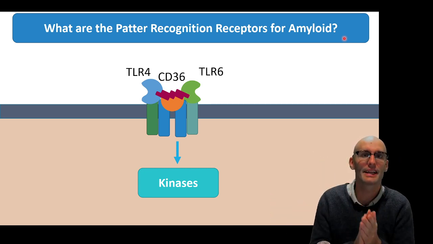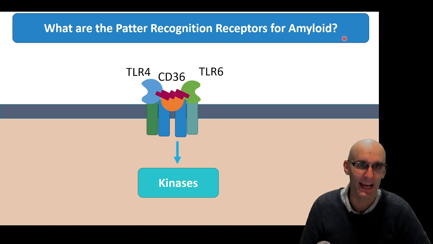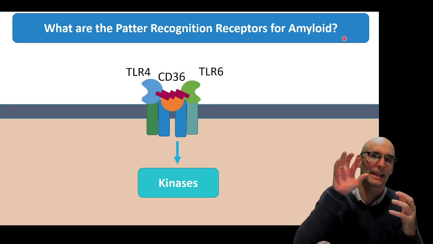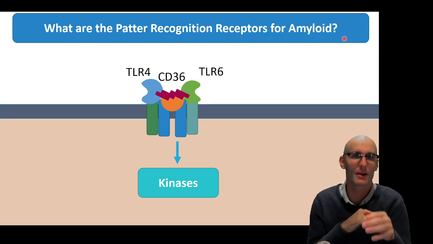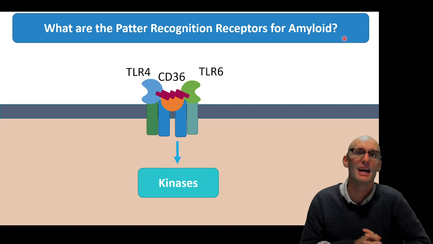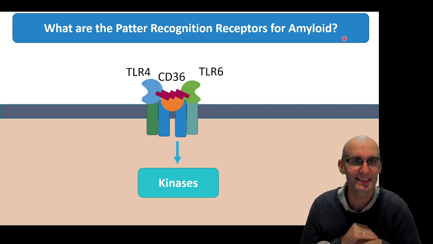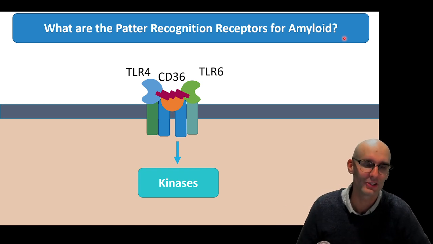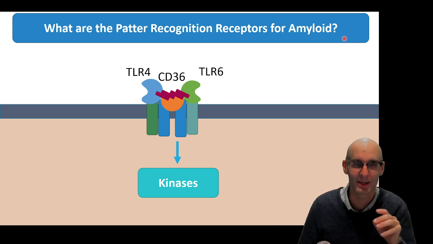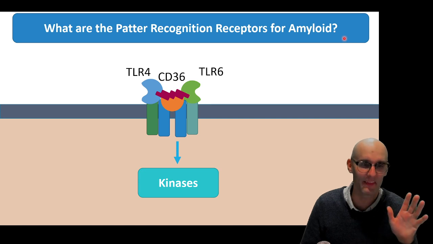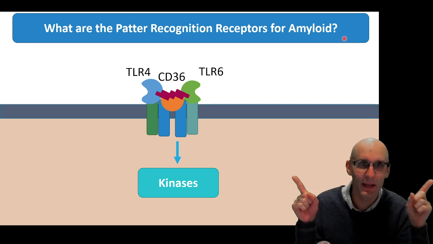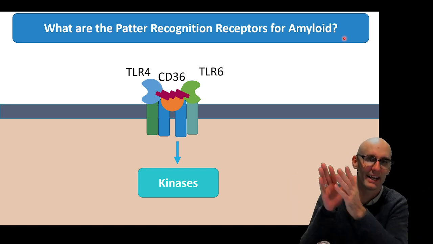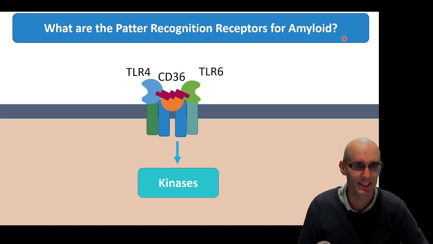When these two get together, they activate a kinase cascade on the inside. A kinase cascade is one enzyme phosphorylating another enzyme, which phosphorylates another enzyme, which phosphorylates a transcription factor, which causes an upregulation of genes. It's how so many receptors work, some sort of kinase cascade. Now, this uses a famous intracellular part called MyD88. Don't worry about that, it's just so it pings in your ears if you hear it again. So we get MyD88, an internal kinase on that receptor, causing a phosphorylation cascade.